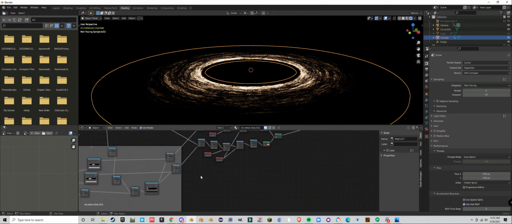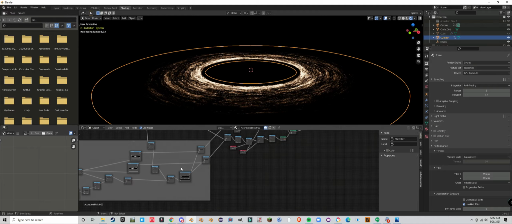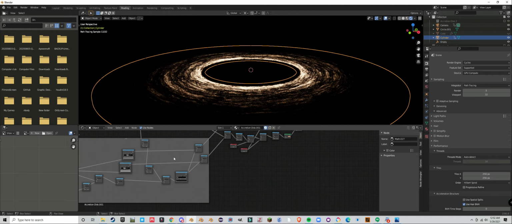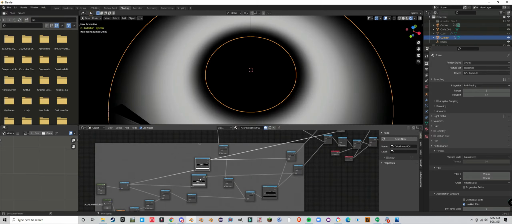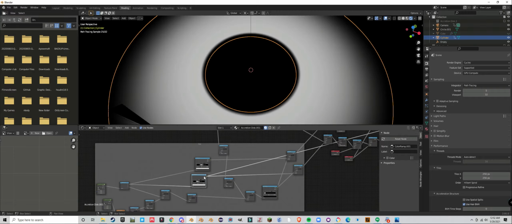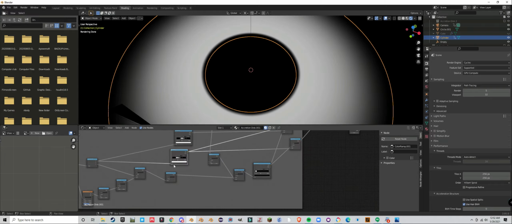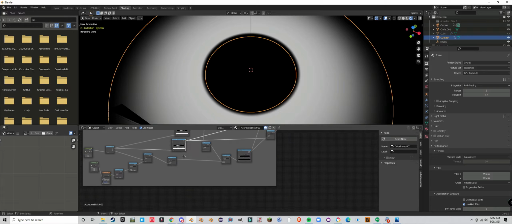How about that? So what we want to do is add an additional mask, and this mask is going to follow the same sort of masked radii. So this and this are going to be roughly similar in this new one, although I will duplicate this color ramp to give us more control over this one.